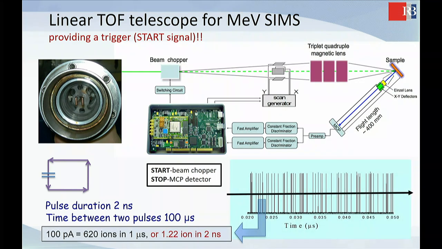So in two nanoseconds, actually, you don't have a lot of ions. If you look at this kind of animation or slide that if you have here 100 picoamps, 100 picoamps is 620 ions in one microsecond. So if you want to have two nanoseconds, you'll have just one ion per nanosecond. So when this beam is scanning over the aperture, basically, you'll have one or two or zero ions in a pulse.